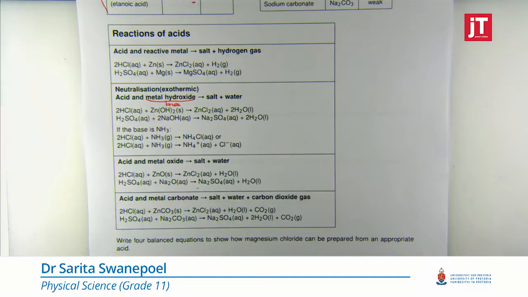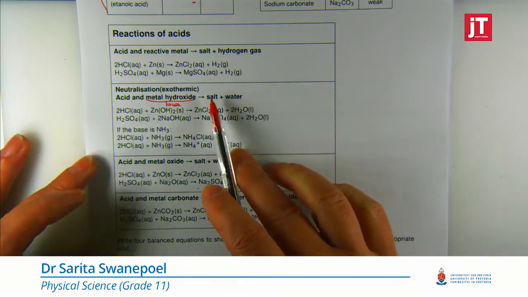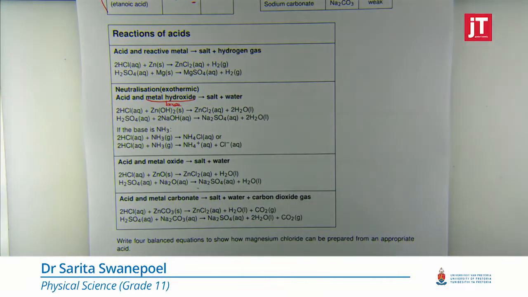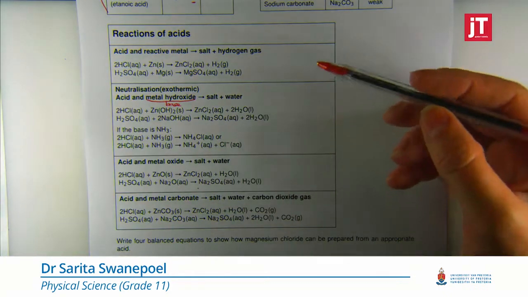Now, for a base, we're going to use the metal hydroxide, right? That will also give salt, but now we have water, right? Which is the most stable compound, H2 or H2O? Okay, how will I know? If you think about H2, do you know a lot of places that you have H2? Do you know a lot of H2O? Yes, we've got seas full of H2O, right? So there must be a reason why it prefers to be H2O rather than just H2, because it's more stable, right? It's more stable. So if it can form water, it will form water.